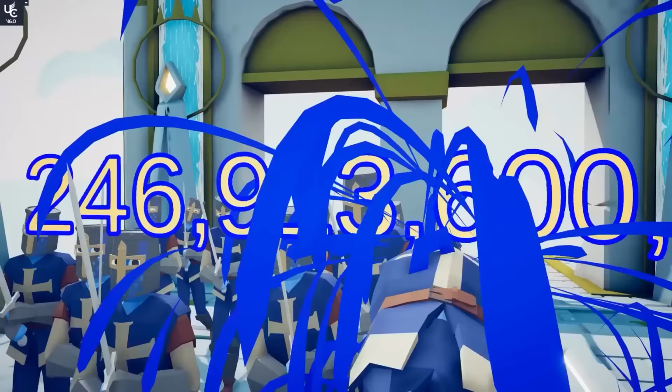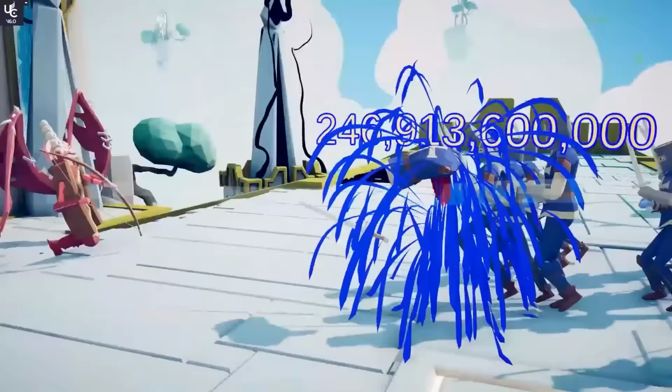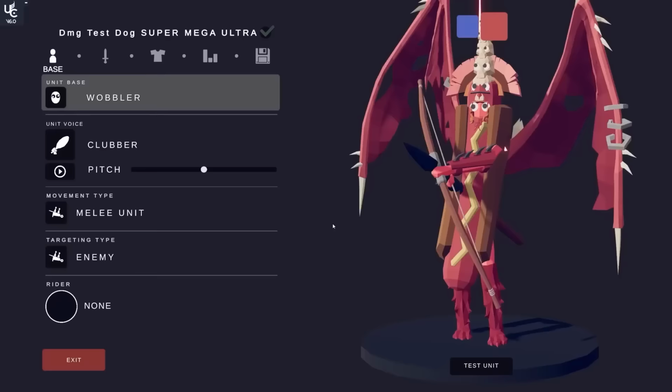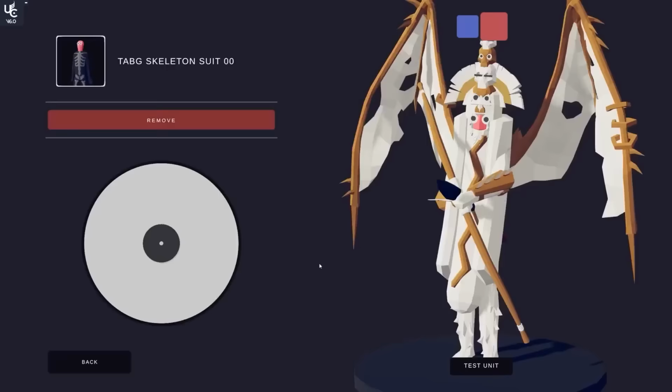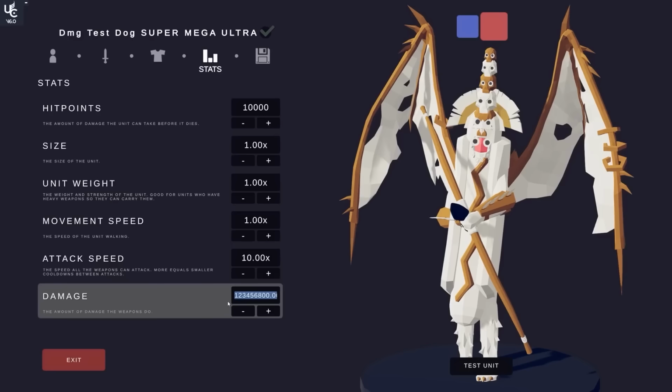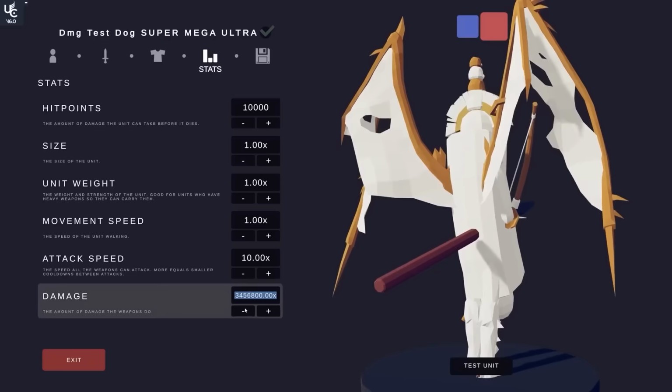246 billion damage. Can we deal a trillion damage? Is that possible? No, no way. It might be possible. If we're going to deal a trillion damage, we need to upgrade our lovely unit here. There we go. Now our unit is looking godly and ready to kill with a trillion damage. So basically, in our damage percentage, we went 1 through 9. I need to go 1 through 0, to make sure it's enough damage. Here we go.